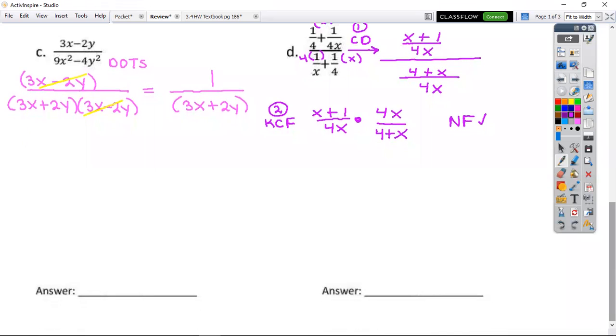So your last and final step becomes to cancel. So third and last is cancellation. So in this case, we are able to remove a 4x and a 4x, and then you just copy your result. So we are left with x plus 1. Again, if it's helpful, do this, please, just because we don't ever want to split that up. And this one is 4 plus x.